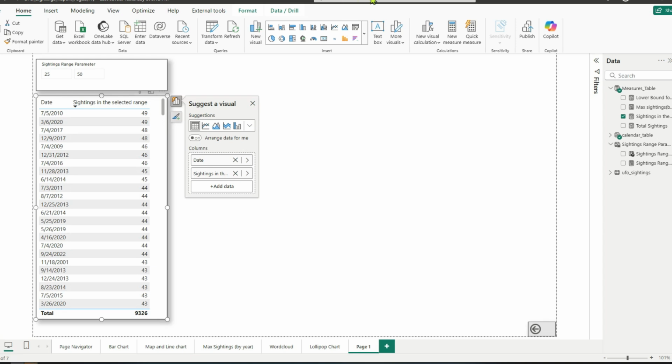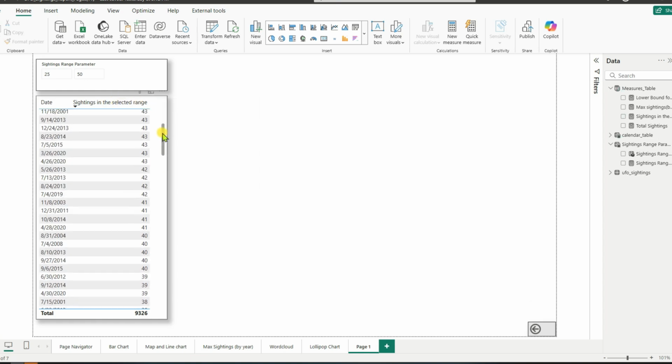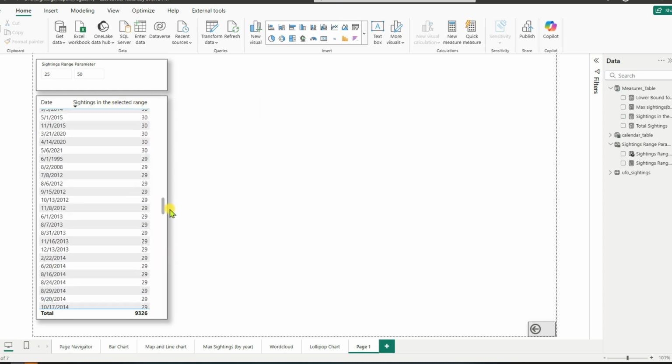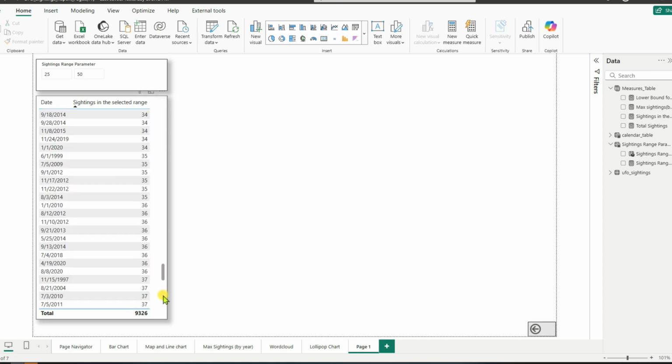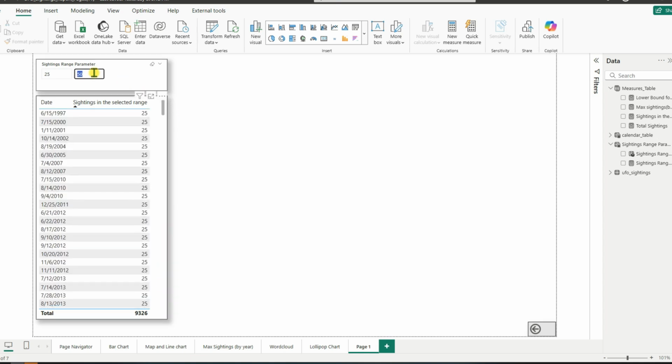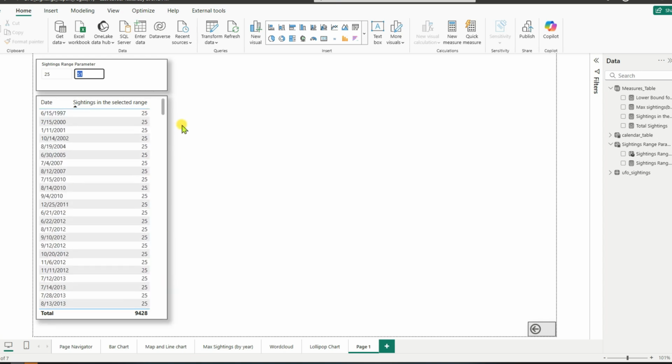Once we do that, there's a correlation between the slicer and the table. So now if you make any selections, say a 25 to 50 range, only those values will be shown in the visual. This is exactly, I think, working perfectly. This is exactly what we wanted. You can make changes to the title on the sighting range parameter, and also you can advise the user to use a range within 1 to 250, so that the upper range max is also known to the user. You can play around with min and max, and make sure that the visual is working according to your selections. So I think that is the first step which we have done. I think the visual is working perfectly.